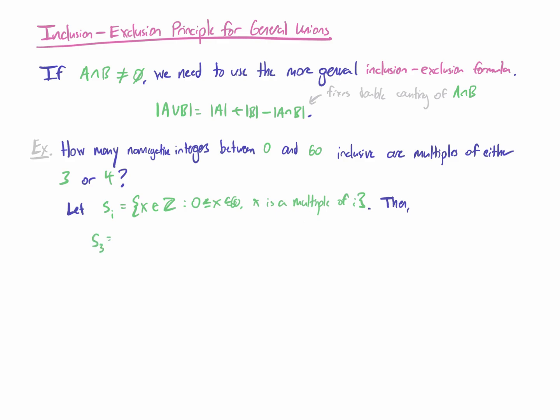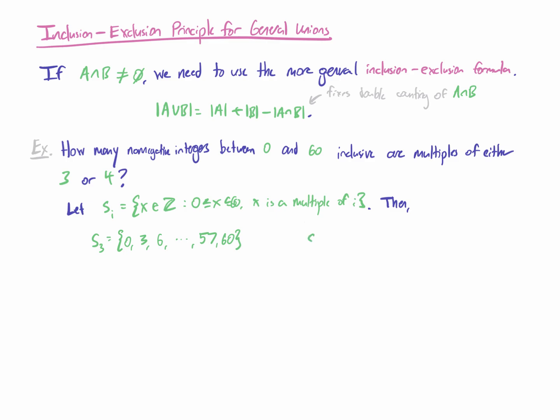So to start off, S3, okay, what is that set? Let's take a look at it in roster notation. It's all of the multiples of 3. So that's going to be 0, 3, 6, and so on. And I'm going up to 60, and so my last couple of elements are going to be 57 and 60. Of course, sets don't really have last elements, but this helps me to remember what should be in there.